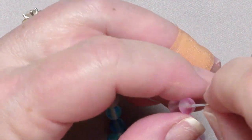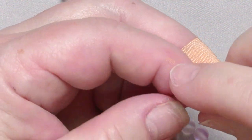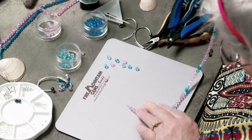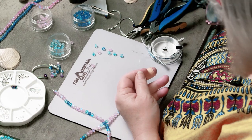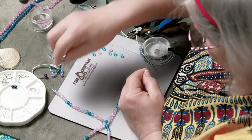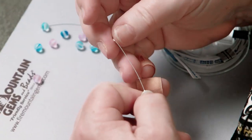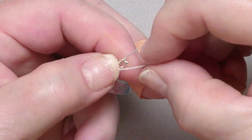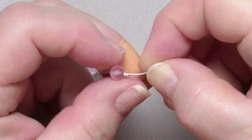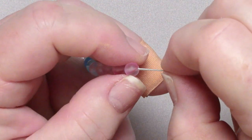And then I can hide this tail inside of my beads — that's just a little added security. This doesn't work for all beads because not all beads have a big enough hole, but these do. So my tail is inside of there, and I can pull this all the way down and make sure that tail didn't slide out while I was manipulating things. Now here on the other end, I can cut my AccuFlex — I like to have about a couple inches to work with for the crimp bead. Crimp bead first, then the AccuGuard, that little protective sleeve, back down the other side of the AccuGuard and through my crimp bead.